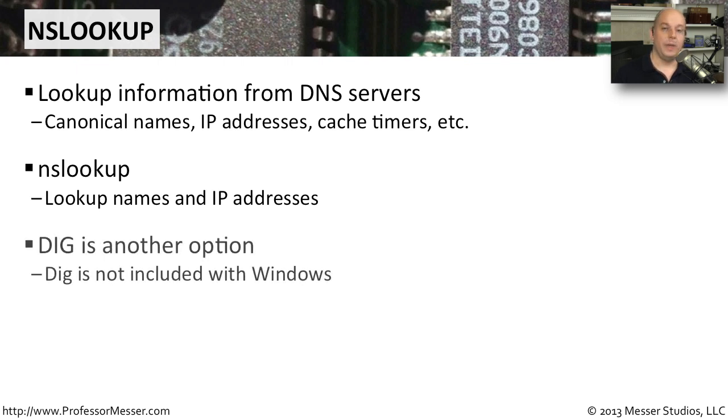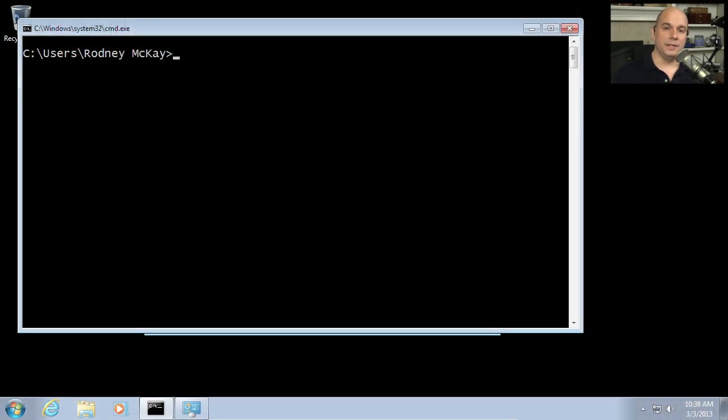You may hear some people say that they prefer using Dig over nslookup to perform these types of name resolution tests. Dig is certainly a more advanced program that allows you to do a lot more than nslookup does, and you can always go out to the internet and look for a version of Dig that would work inside of Windows, but Dig is not included with the Windows operating system, and nslookup is. So we'll focus our efforts on using the tools that are available on a local Windows machine, but if you start getting into doing a lot more with name resolution, you might also want to consider downloading Dig and trying that as well.